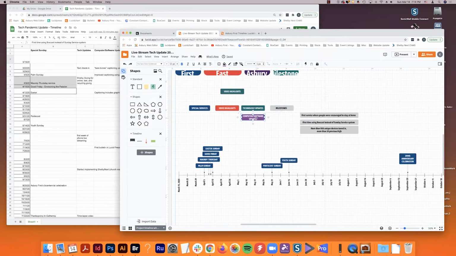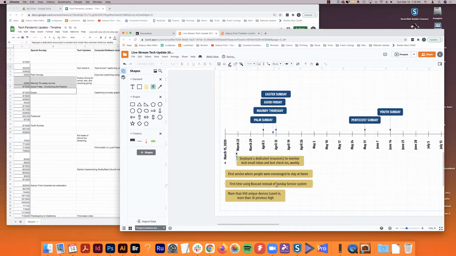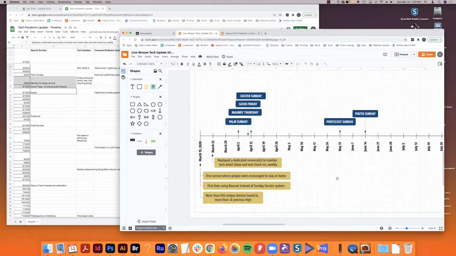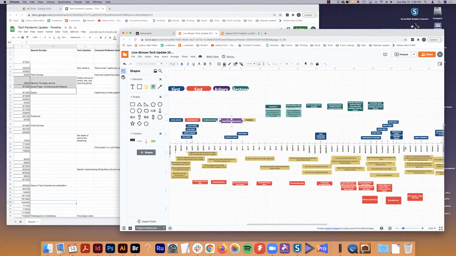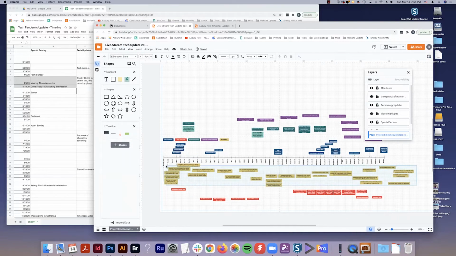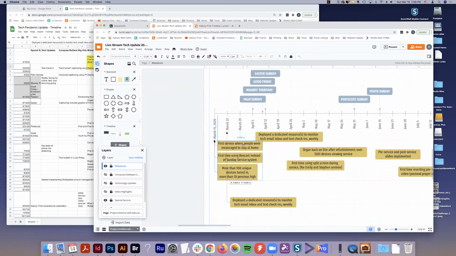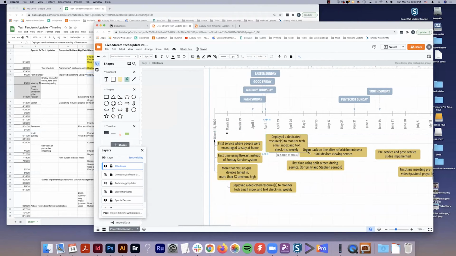So what I'm doing here is making a chart, a timeline that shows what we've done and when we did it, using our normal coloring systems, adding the different copy that the amazing tech team helped me put together. They went through and added all the different pieces that we've done, all the different upgrades that we've done, just so that we can help show you guys how much work has gone into creating the live stream service. And it's a lot.